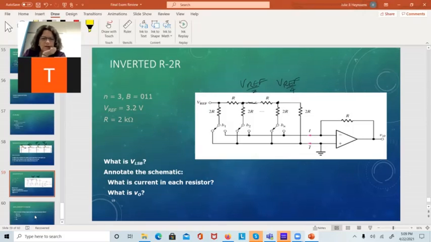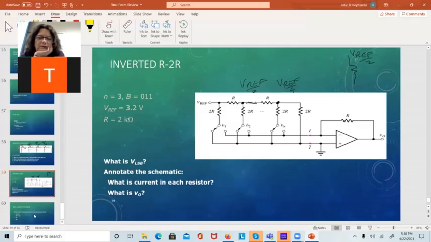Now I've got this thing set up. Now the current going through these resistors. Let's just pull one of these resistors out. On one side, I have Vref over N.